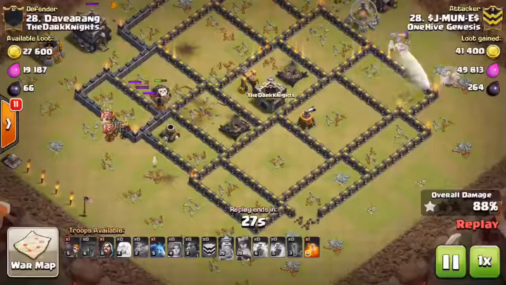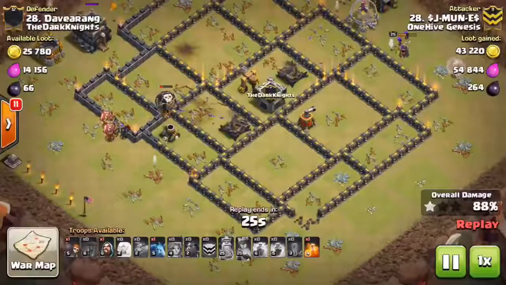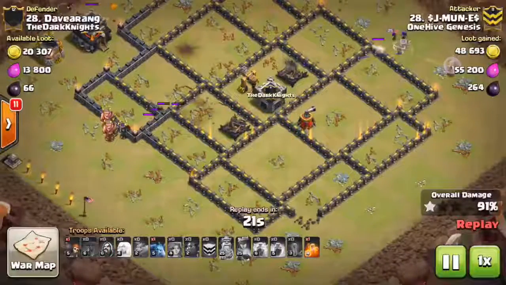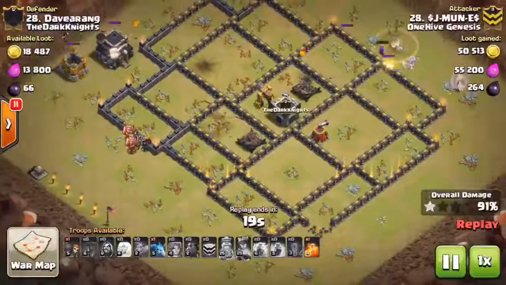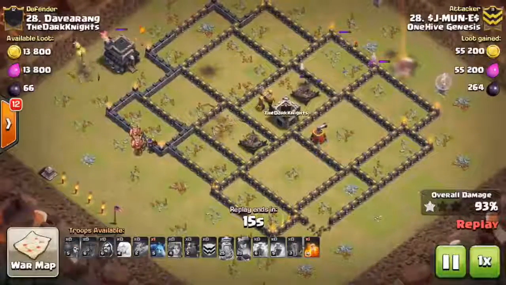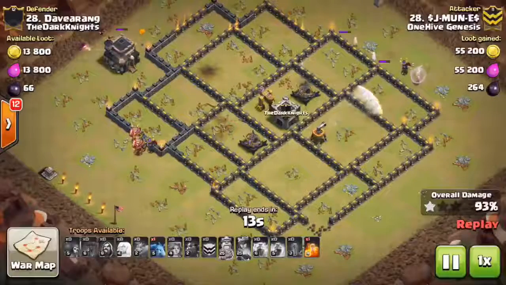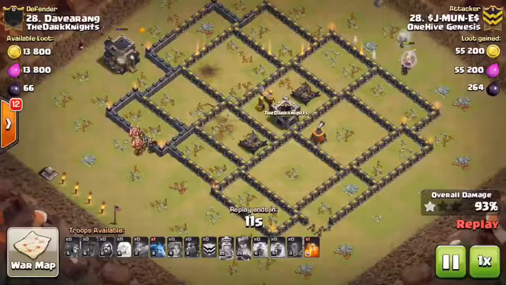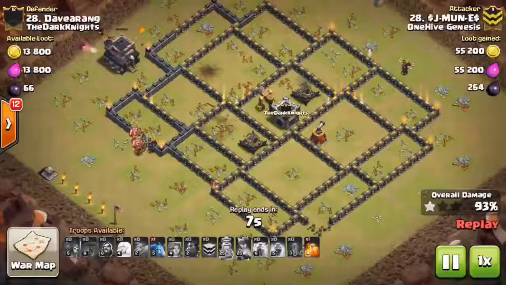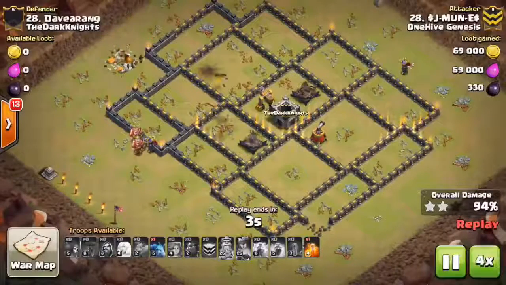So like I said, guys, taking out the air defenses isn't necessarily the most important thing. Sometimes they actually help you just by virtue of keeping your lava hounds right in the middle of the base, in between a bunch of defenses, tanking. Because if there's no spot for your lava hound to latch onto, your balloons will go down very quickly, especially if you don't have any spells to keep them moving quickly. So both the expos end up being up.